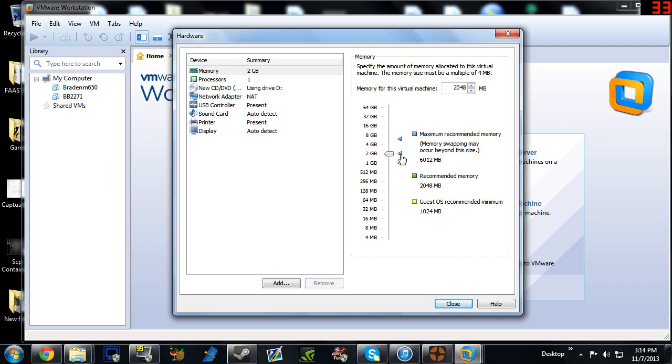I would recommend at the start, when you're installing the operating system and getting all the files and stuff, to use 2 gig. And once you've got all the files, you change it back to 1 gig, 1.5 to 512. In between there is a good range. It does get a bit laggy at 512, so I'll just recommend 1 gig or 1.5.